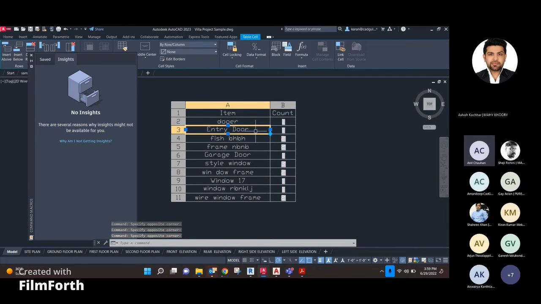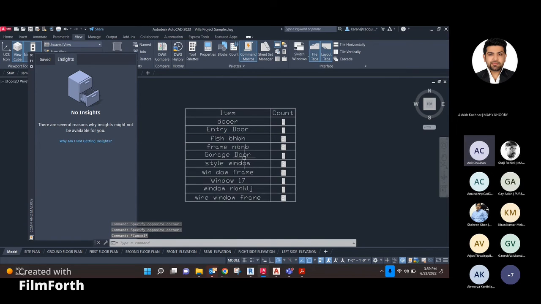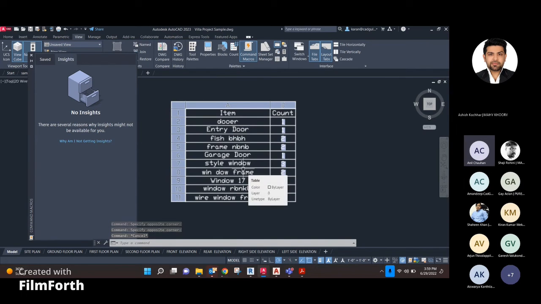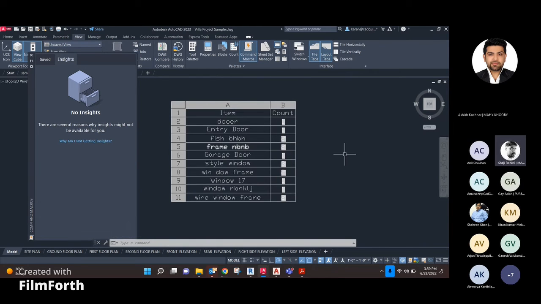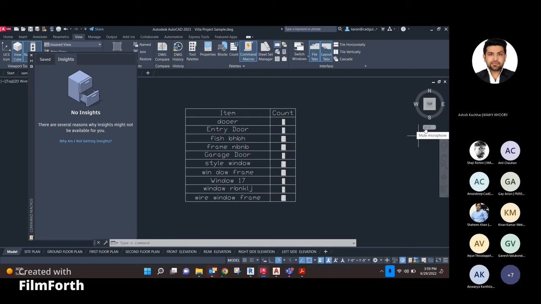It's a simple table. You can even export this into Excel later on if you want. I hope that answered your question.